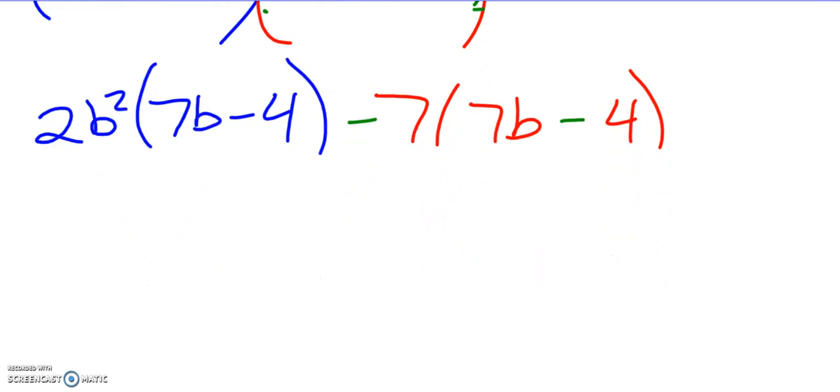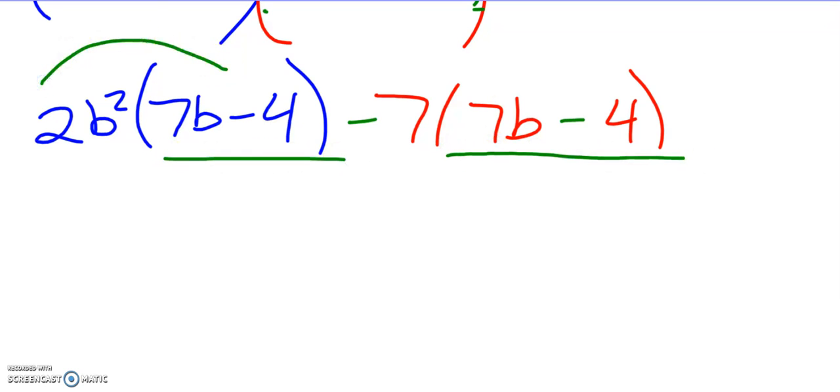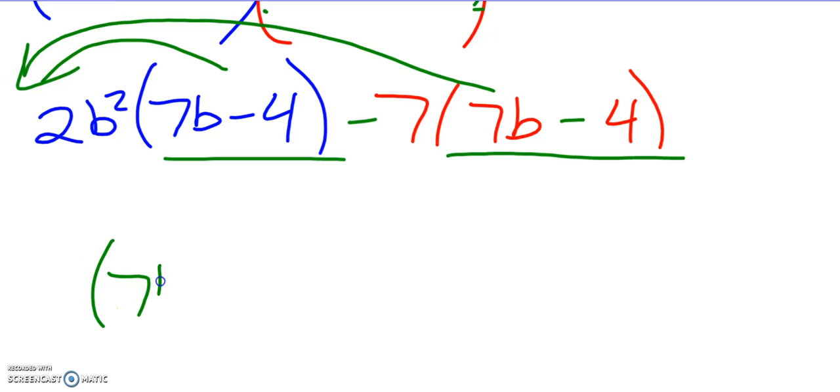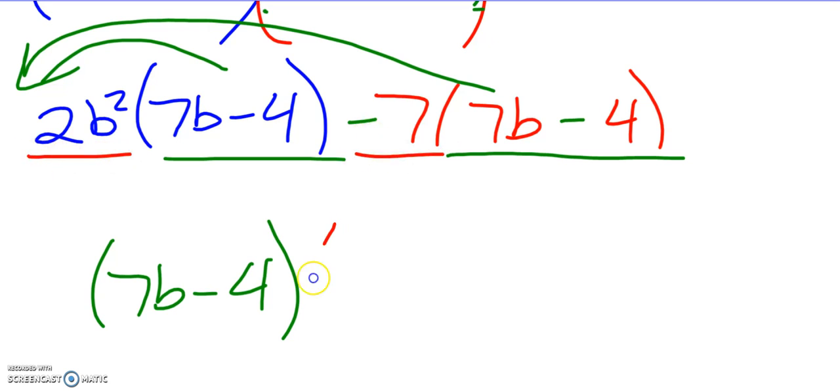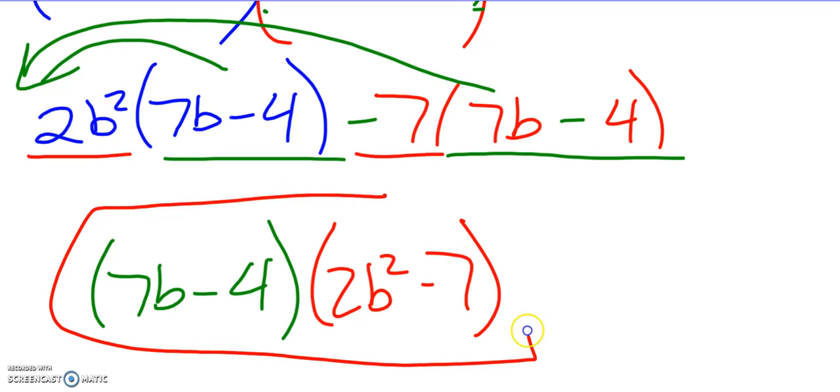So anyway, long story short on this one, we would take our common factor and pull those out, opposite of the distributive property. It's weird when you're taking something that's inside of parentheses and factoring it out, but it does work, and we are left with 2b to the second minus 7. So again, like I said, kind of an interesting concept to look at via video. So if you have any extra questions, it's something I can go over with you in class. But also, like I said, this should have been something that you've already seen in class. So just a little review.